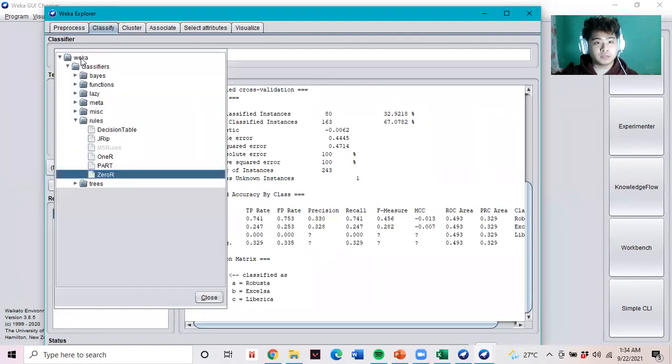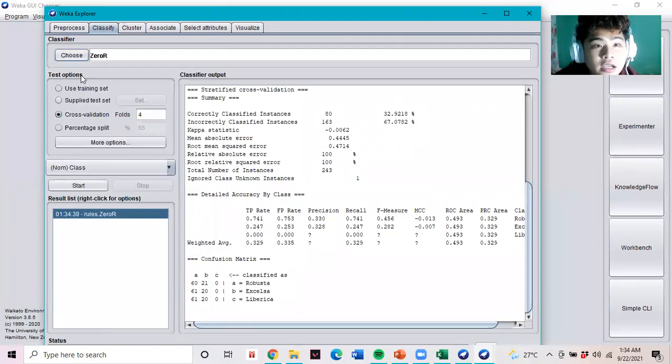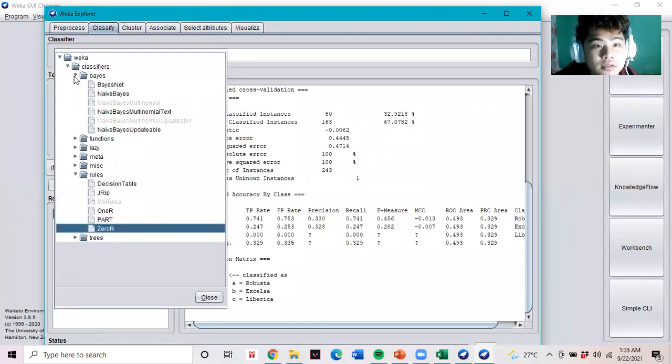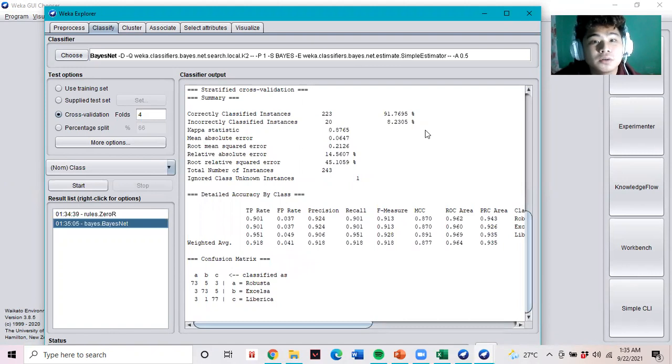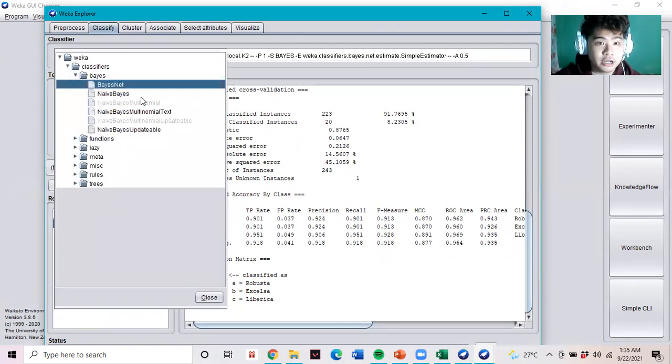So click choose. And then you can use different classifiers. So let's try the Bayes, BayesNet. So click start. So the correctly classified instances here is way better than ZeroR since it is 91%. And then let's try another one.